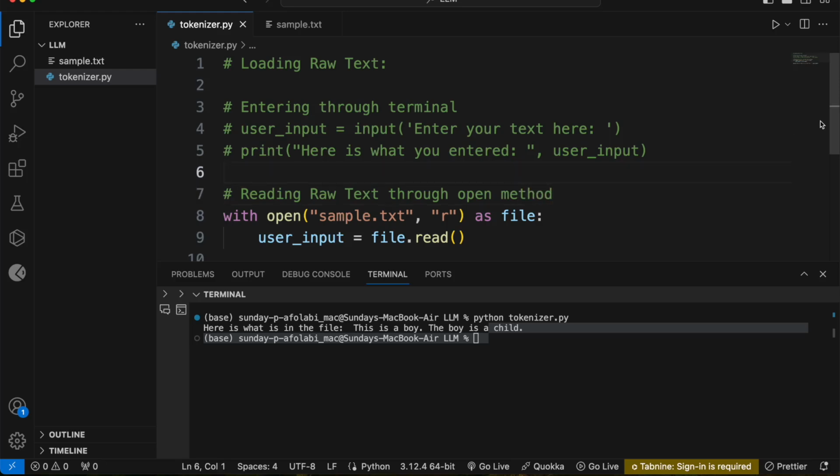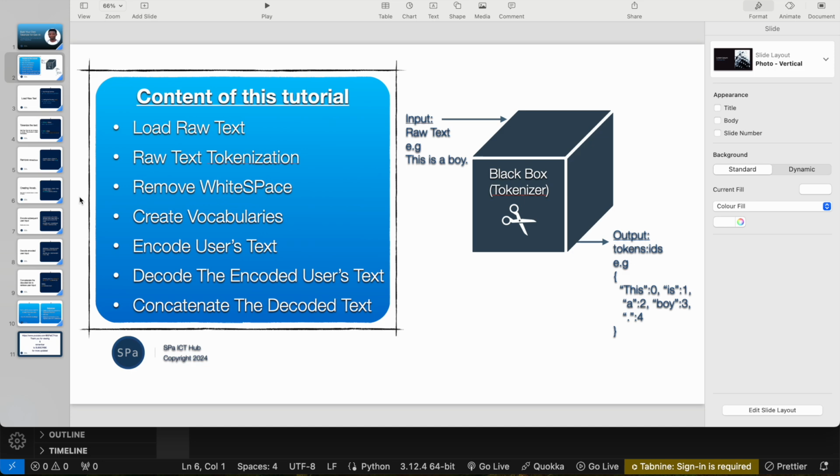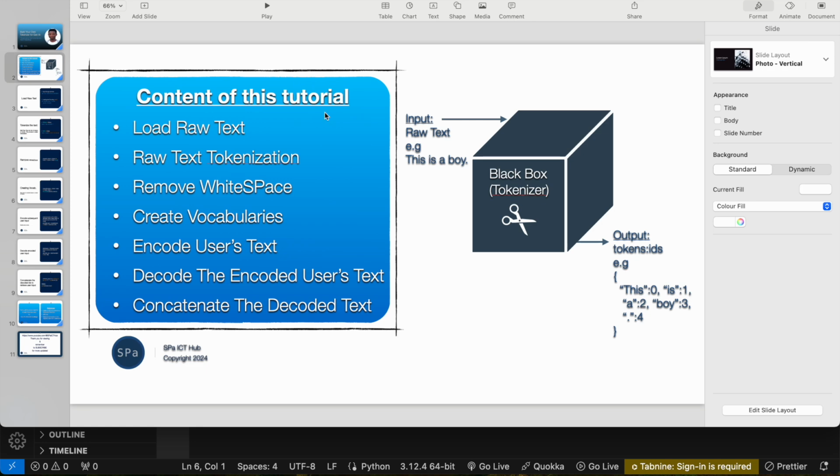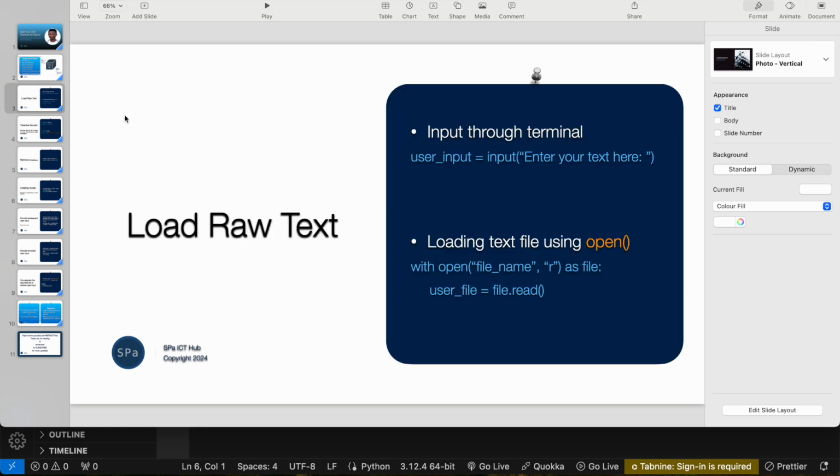Okay, so now the next thing we need to do is to tokenize the read text so as to get what we are looking for.